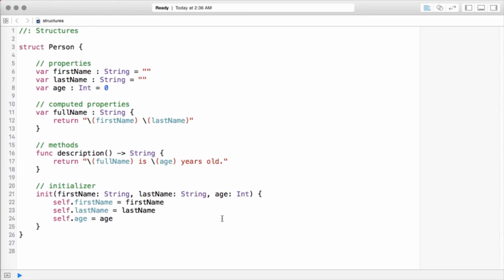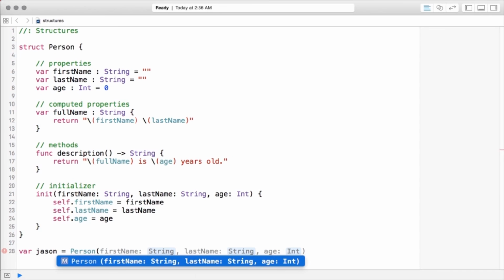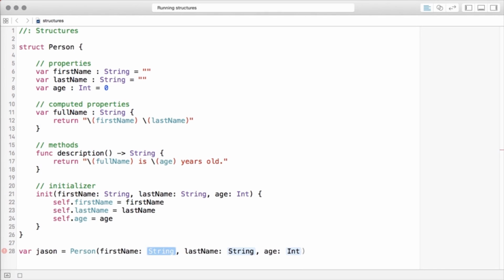And if I were to create a person, so if I were to say variable Jason, and I'll make that a person, and to instantiate that, you'll see I have our custom initializer there, and I can go ahead and put the details in here.